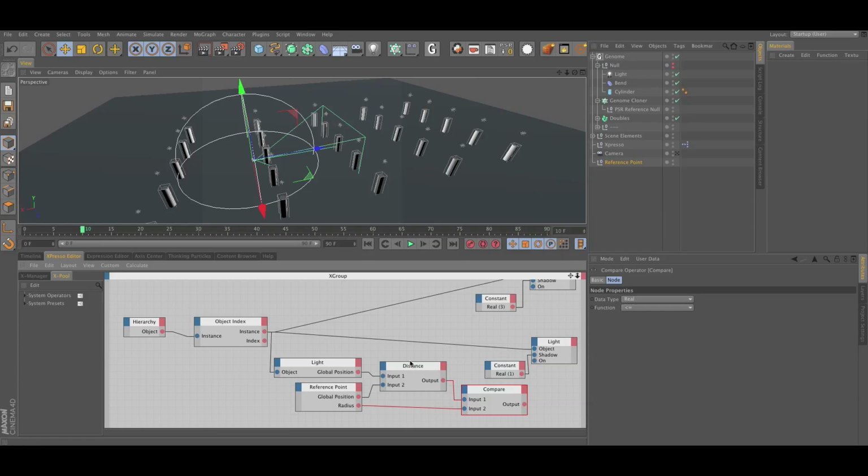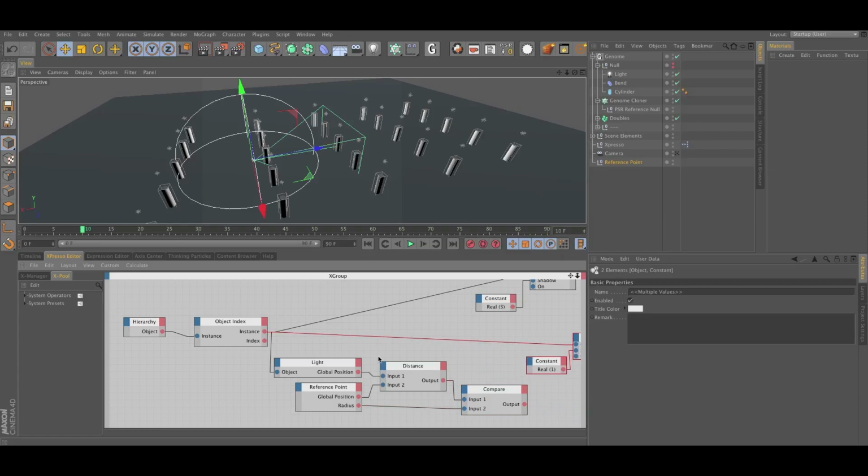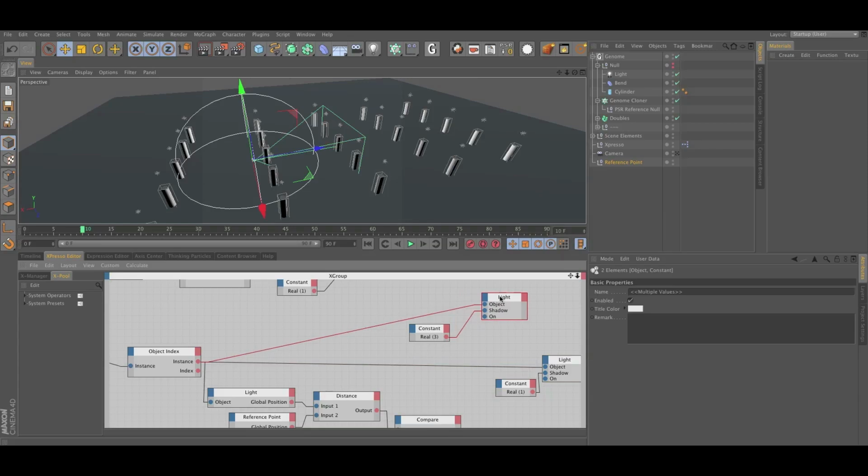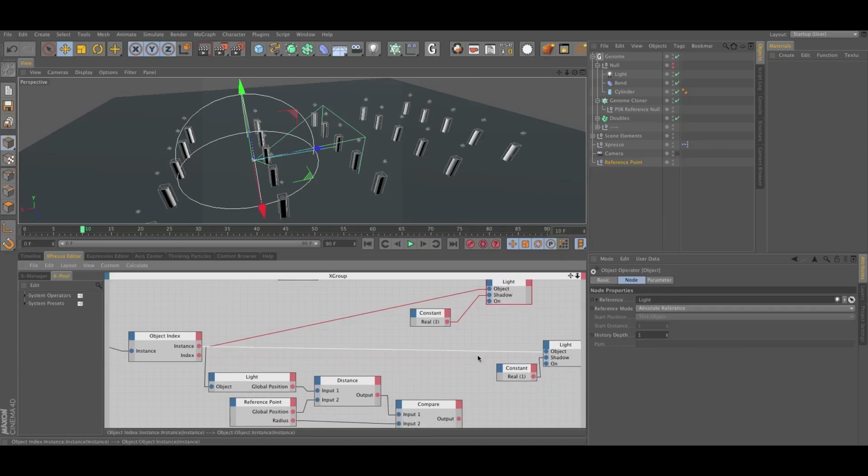And if that distance is less than or equal to the radius, which is the sphere of influence, we want to turn on the area shadows on the lights. So now I'm going to plug this out port into the on port.